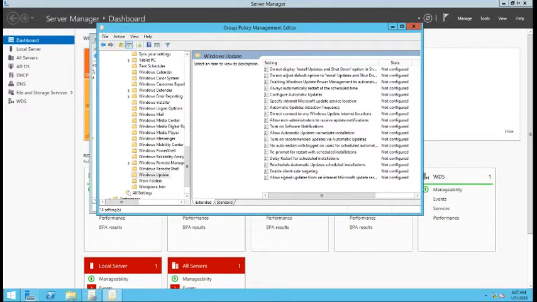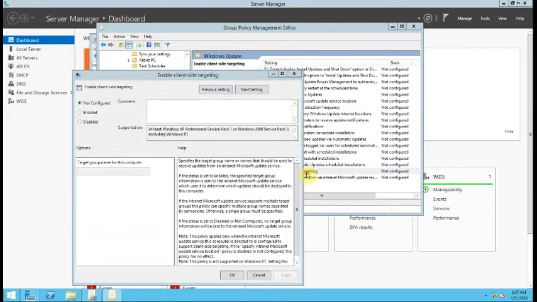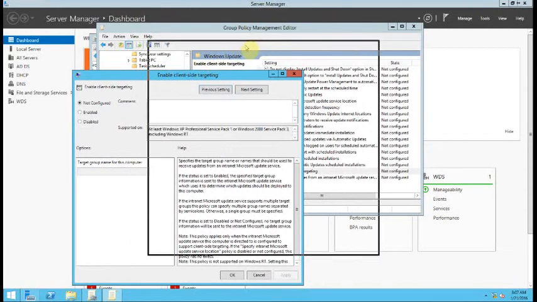So Windows Update. Now on the right pane, we're going to go to Enable Client Side Targeting. We'll double click that, and it opens up this other little tab.